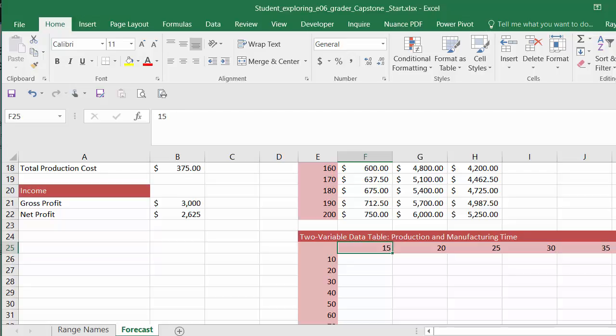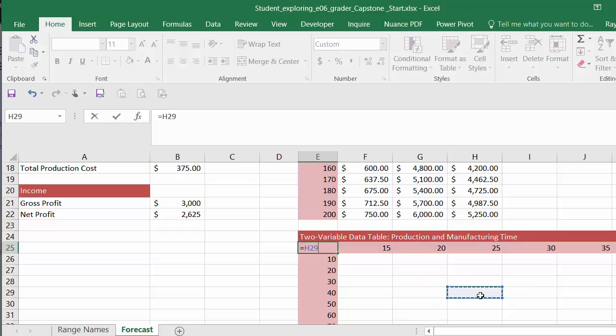So enter the reference cell for net profit, which is this one, into this cell up here. So when we're doing one-way, two-way data tables, the substitution always takes place in this intersection of the column and the row. So we're going to put in what it is that we want to substitute these numbers into to get the result of net profit. So net profit's going to be listed in this area.